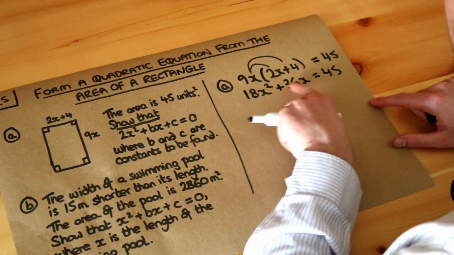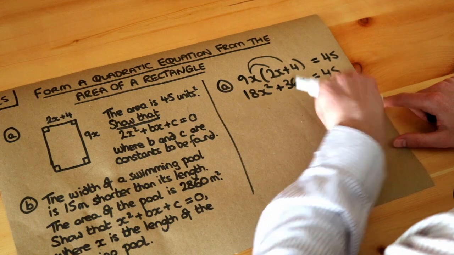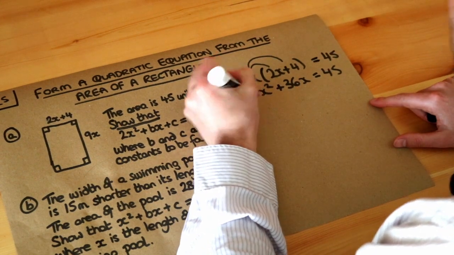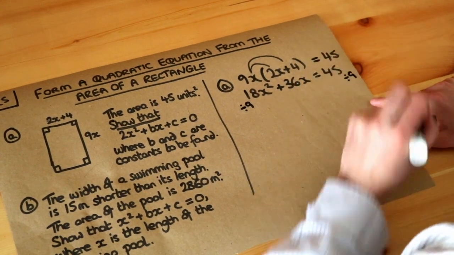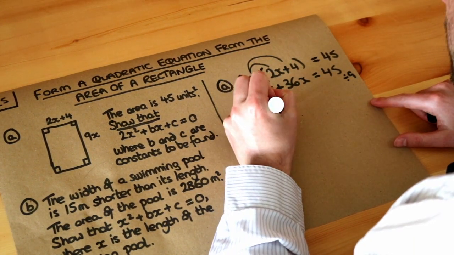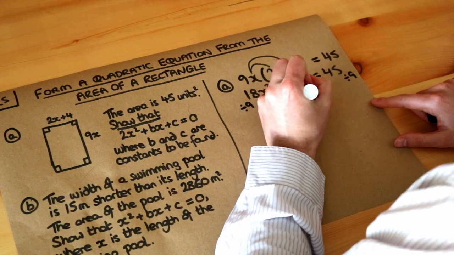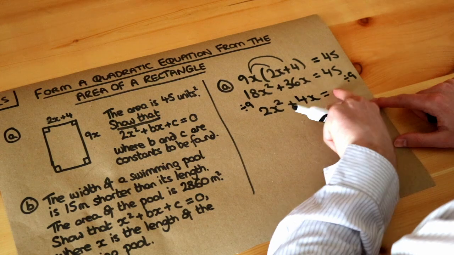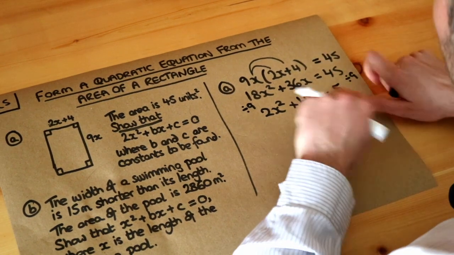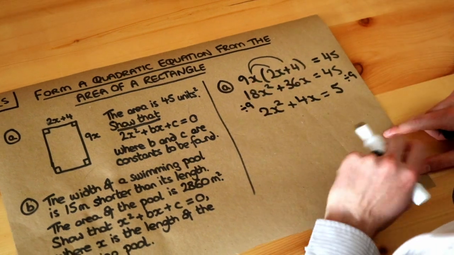Now can we see that everything has a common factor of 9? That's the 9 times table, so I'm going to divide both sides of the equation by 9. Then the 18x squared becomes 2x squared, 36 divided by 9 is 4, 4x, and the 45 divided by 9 is equal to 5. You might have spotted that we could have divided by 9 earlier when we were at this stage before we expanded the brackets.